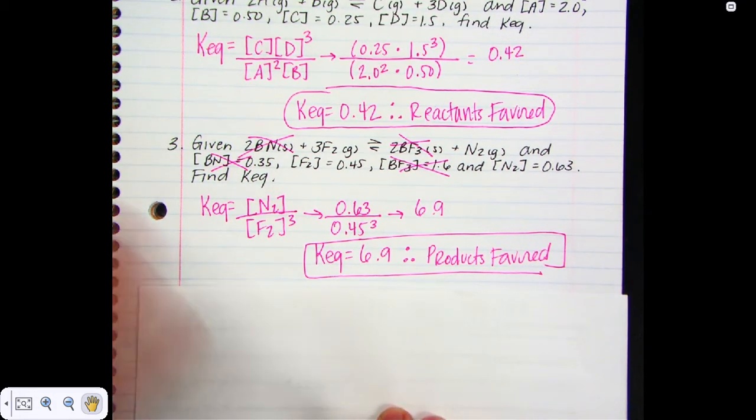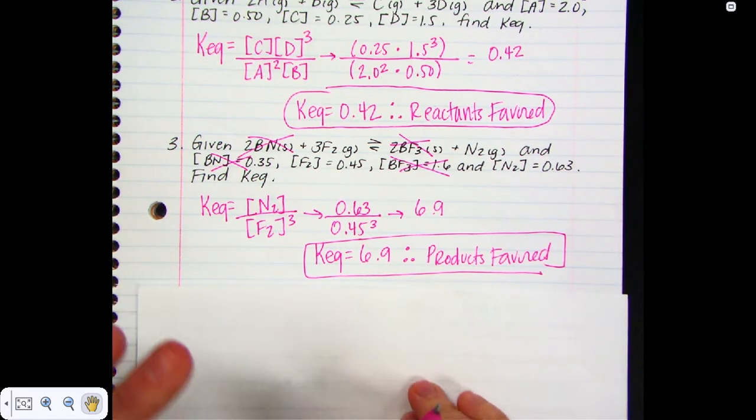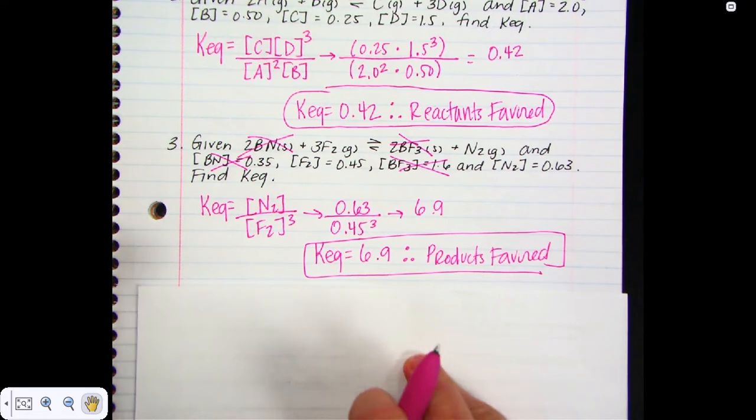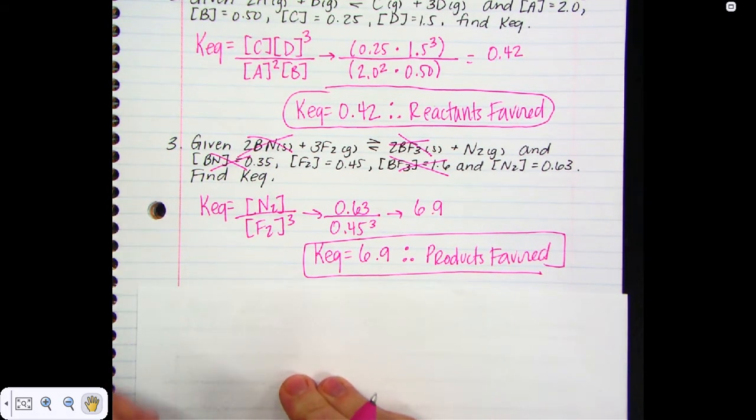Now, those have all been to solve for KEQ. The next thing we're going to look at is how to solve for a particular concentration. Now, with these concentration ones, there's a lot of different chemical equations out there. You guys should know that by now. I can't possibly show you a perfect example of everything, but we're going to do 2, and we're going to talk about the algebraic moves that you're going to make here. You should all have the algebra skills to be able to do the manipulations I'm getting ready to show you.